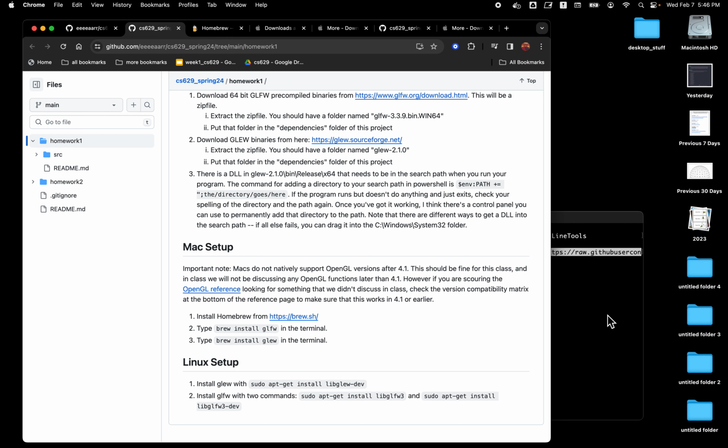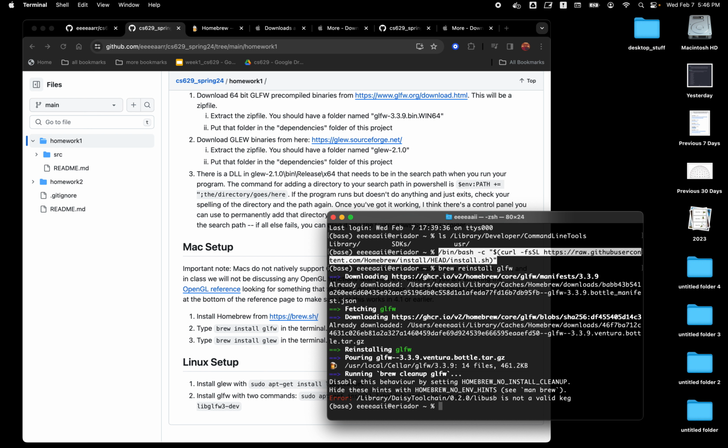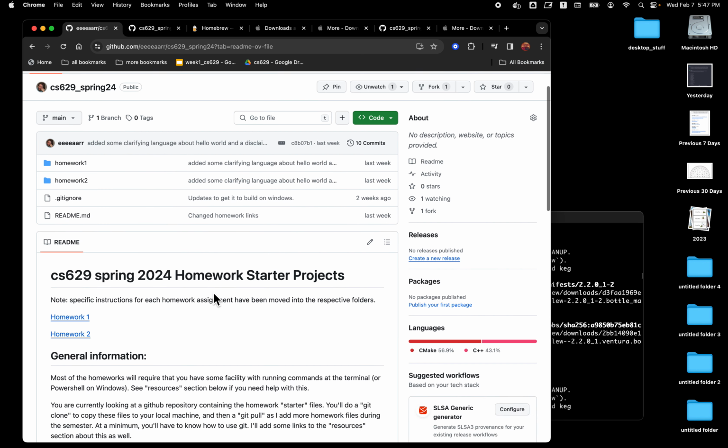Then you want to type brew. So once you have Homebrew, then you can use Homebrew, and you're going to use Homebrew to install these 2 things, glfw. So brew install glfw is what you would type. I already have it, so I'm going to type reinstall, but you would type install, and it's going to spit out some stuff. Don't worry about this error. That's an error for something else. Then you would say install glew. Okay, then that's going to do its thing. Okay, now you've installed these things. Go back to the regular instructions.